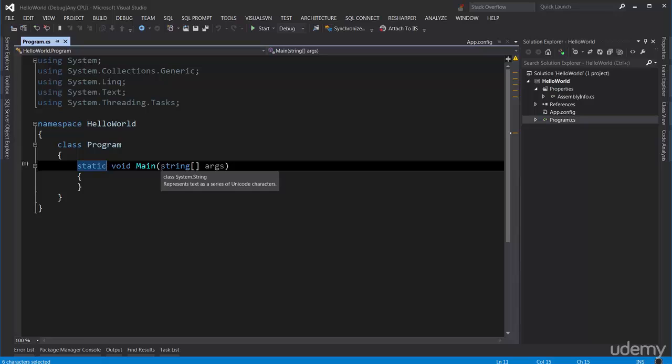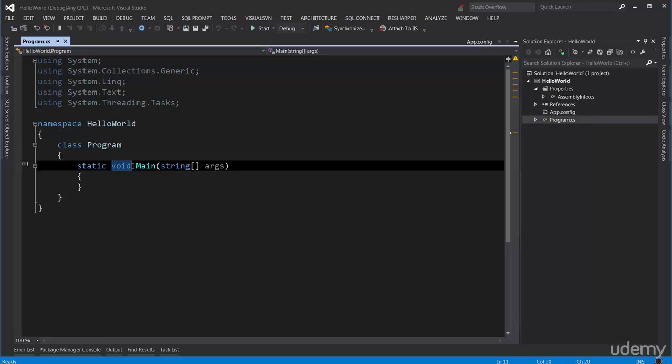Methods have input and output. What goes inside parentheses is the input to the method, which we call a parameter or argument. Note that parameters are optional, but in the default template, the Main method has a parameter called args, which is of type string array. We're going to learn about string arrays in the next section. What you see before the method name is the return type, or the output of the method. Void in C# means nothing. That means this method does not return any value. It just contains some code.